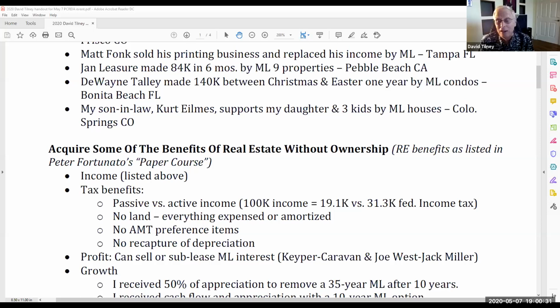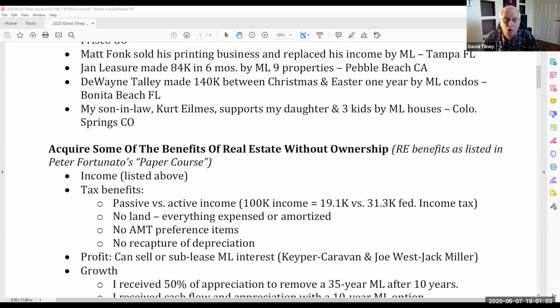Wayne Talley's a guy in Bonita Springs, Florida, and he was a sales agent to sell off condos in this project. Most of the condos down here in Southwest Florida, you can't lease short term. You have to lease them for 3 months at a time, and sometimes a limitation of only once or twice a year. Well, his building, you could lease short term. Most of the people that bought units in that building were buying them for future retirement time, and so they'd love to lease them in the shortfall.